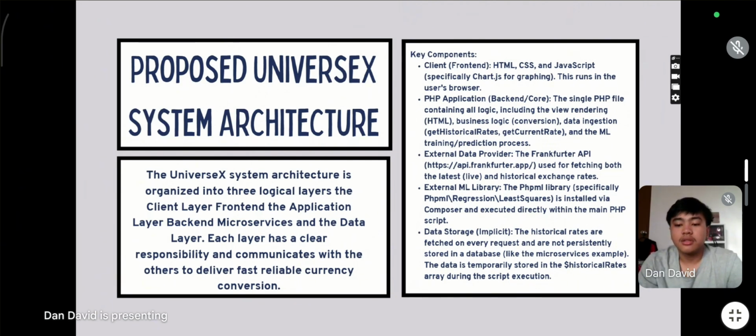Data storage: the historical rates are fetched on every request and are not persistently stored in a database. Like the microservices example, the data is temporarily stored in the historical rates array during the script execution.